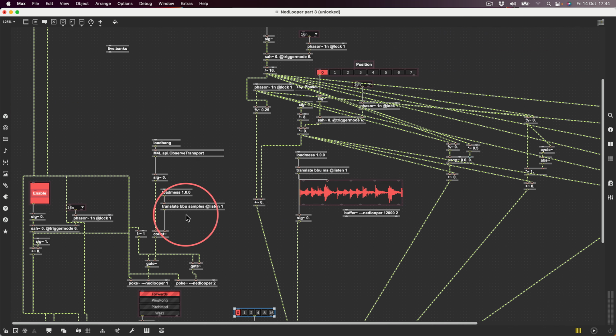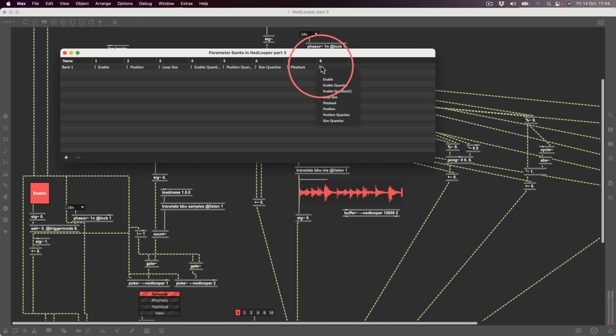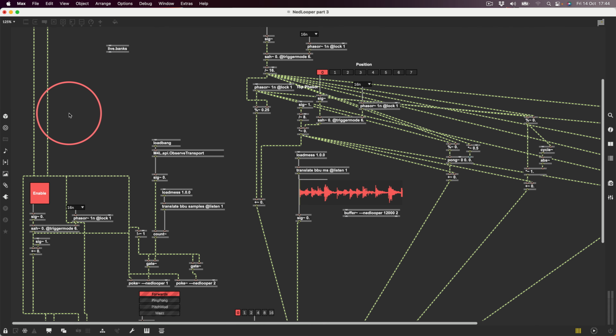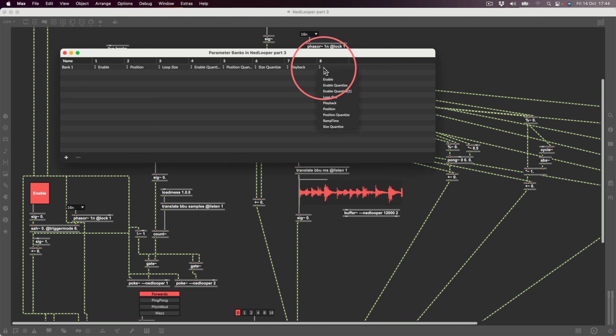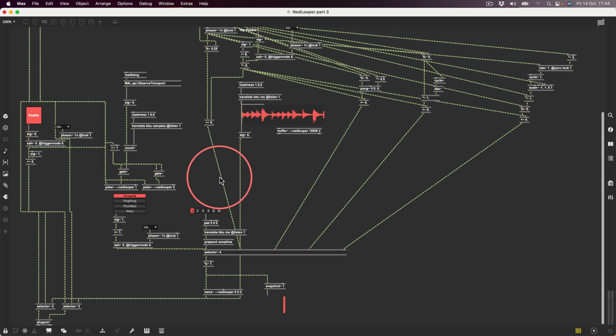Let's go to our live banks here, and okay, this isn't really organized as I was going to. I'm going to reorganize this at some point, but let's add in ramp time. Okay, it's not there, so let's just quickly save it and then open live banks again, and there's our ramp time. Okay, let us party now.